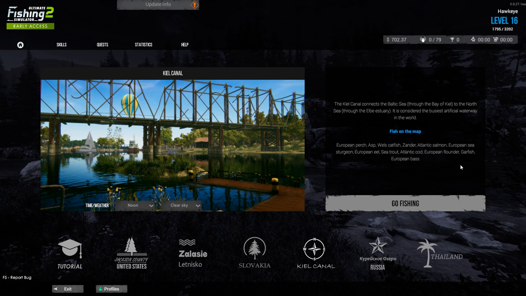Sea trout, I've seen that in the Ultimate Fishing Simulator, the only place I've ever seen it. As the Atlantic cod as well. European flounder, I've seen that across the board in all kinds of fishing games. So this should be interesting. Now I have jumped in here and did a little bit. I managed to catch an eel here of a decent size and a sturgeon. But the rest I'm still yet to get. So we're going to jump in here and see what we can do.